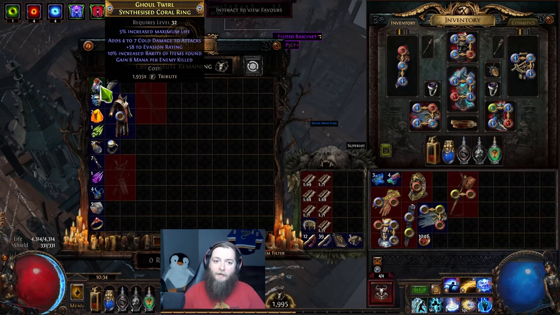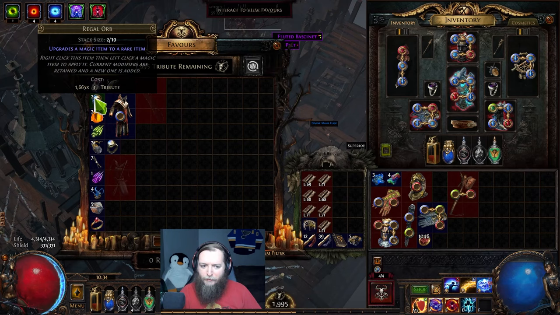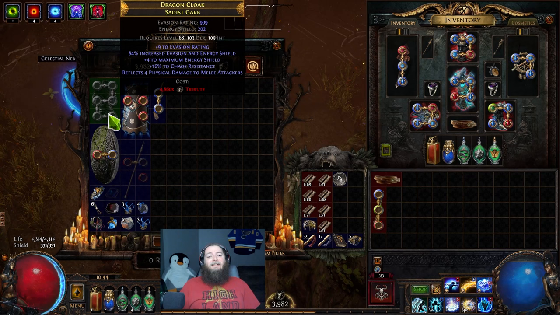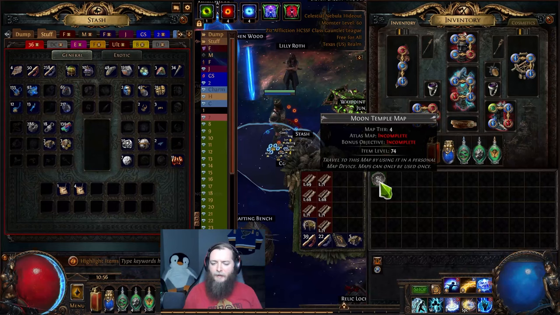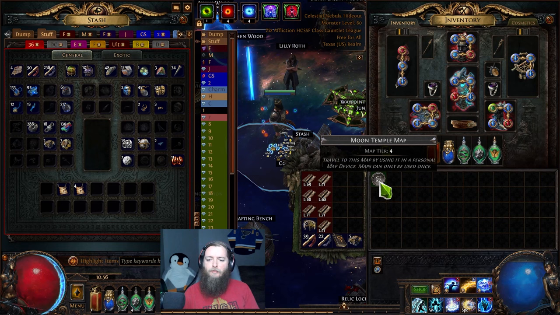I'm gonna take the regal orbs though. Probably more useful. Oh, why is it a sadist garb? That's so acquirable. Oh, it's 6 link. I need to have it. Man. Stand up for Lance. Dead at level 95. RIP. Got the moon temple with the horizon orb. Cool. Make the divine vessel.